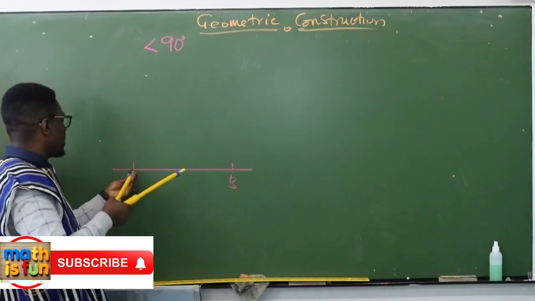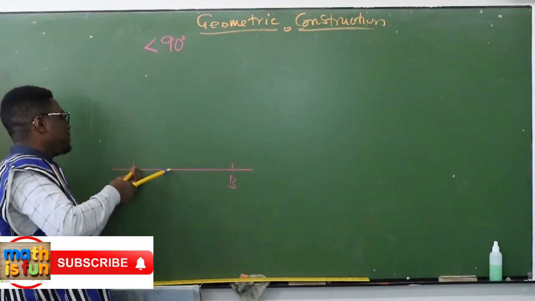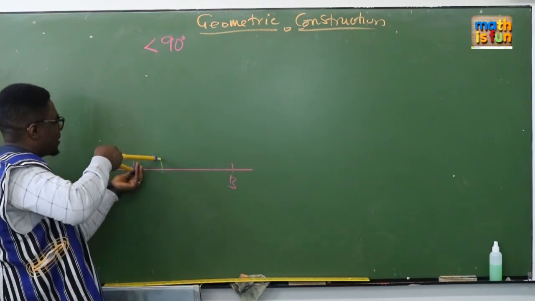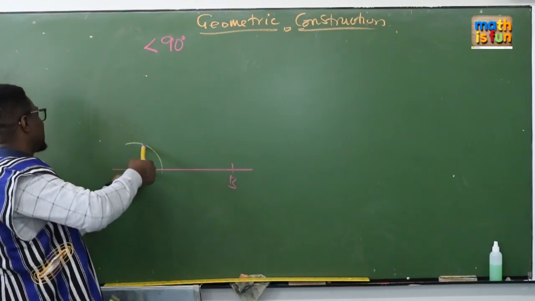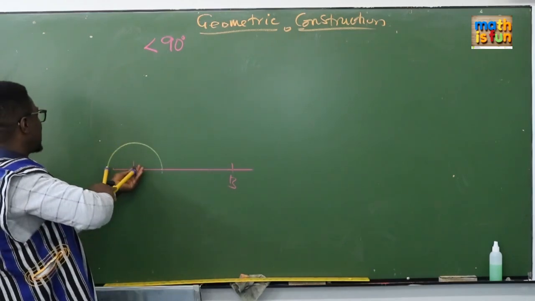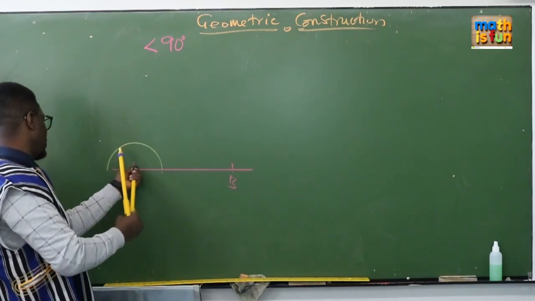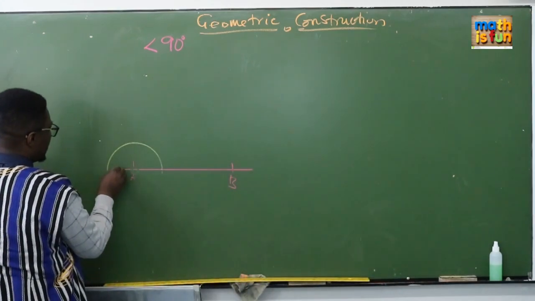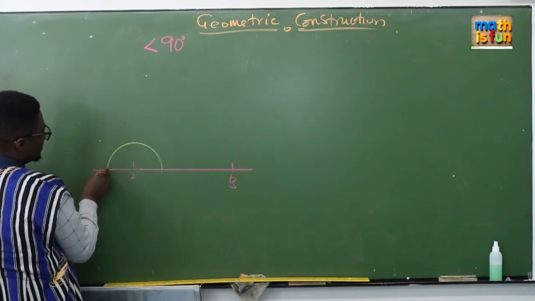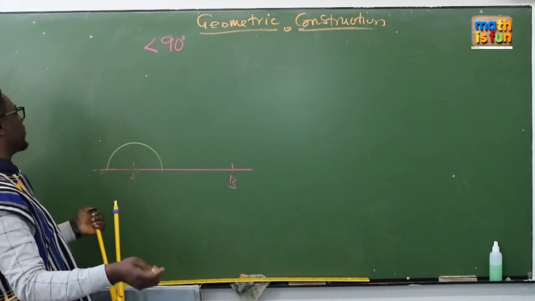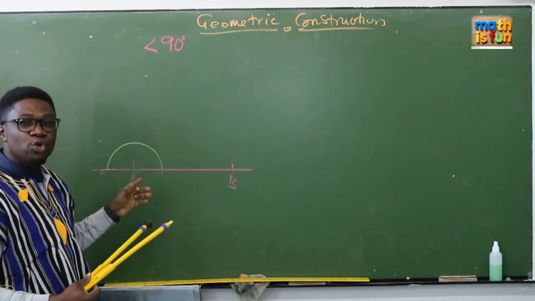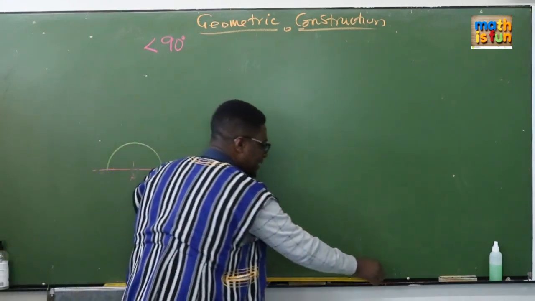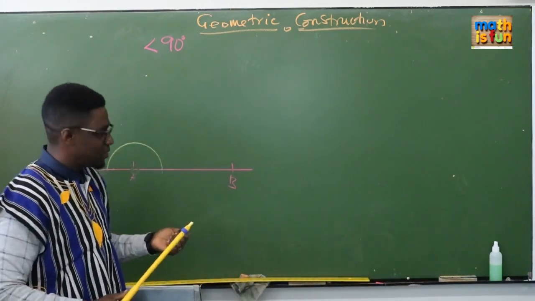Okay, so you can pin here and construct an arc, or you can go for a semicircle. I have my semicircle, and you make sure that this line is extended to a point whereby it will meet the semicircle. So the line is extended that way. You don't have to use your free hand to draw any line. Your ruler should be used.